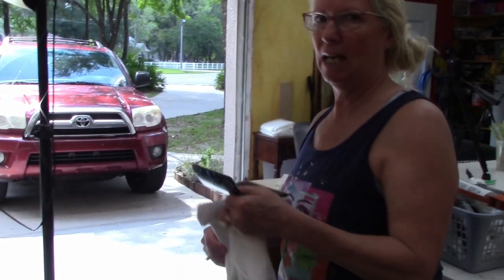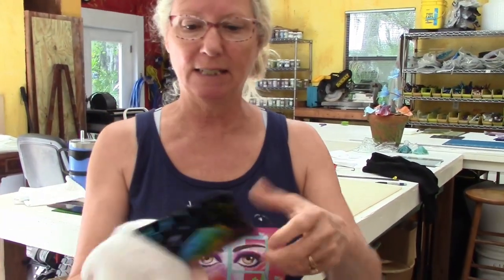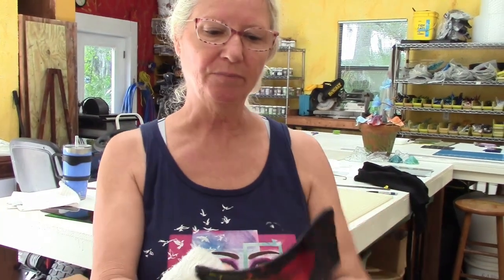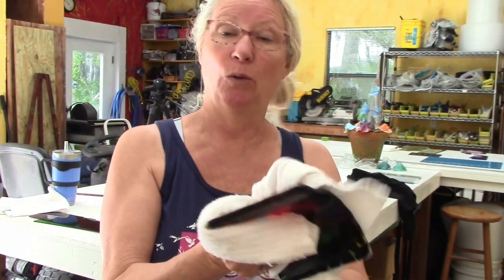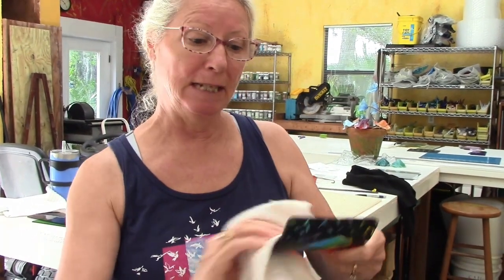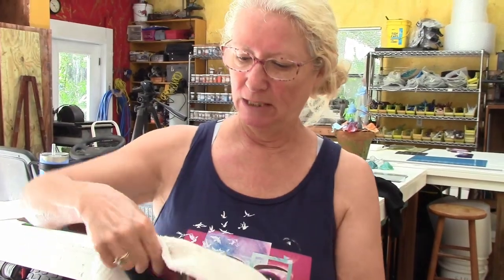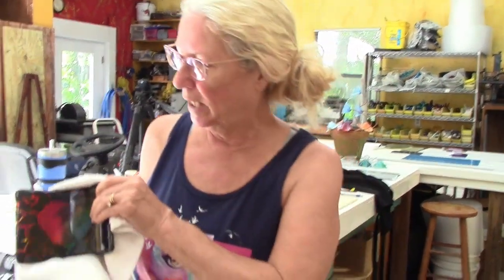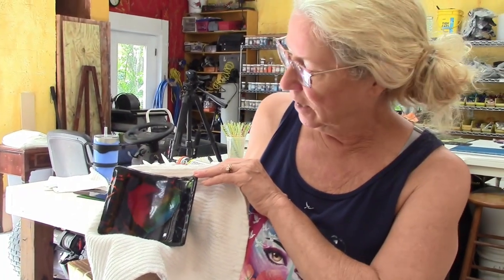Oh boy. Grab a towel, dry this off, and let's take it back over to the base, and then we'll glue it on there. Looking forward to seeing this on a countertop, in a windowsill, on my desk or something, somewhere where some natural light comes through. It's going to be really beautiful. So you can see the white behind it. You can get a sense of those colors, those nice colors in there.